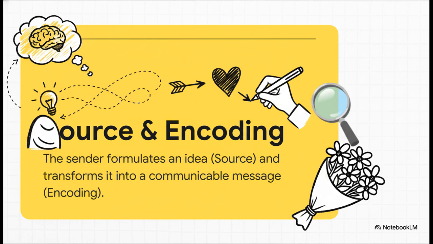Okay, step one, the source. That's you. You've got an idea in your head. But here's the thing, a thought isn't communication. Not yet. You have to encode it. You have to turn that abstract idea into something real, something tangible. So that thought, I love you, gets encoded into the act of ordering and sending flowers. See, that's the encoding part.